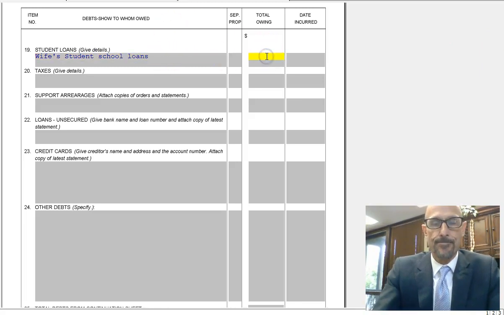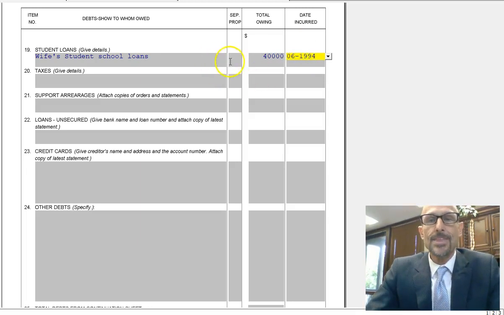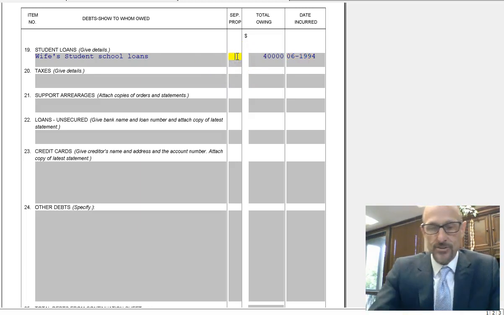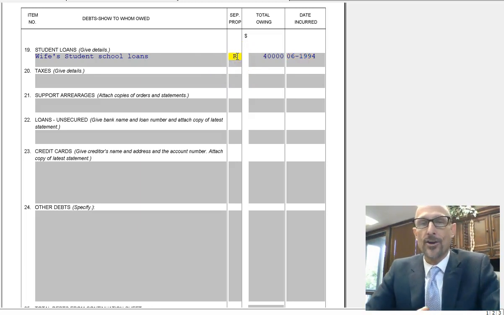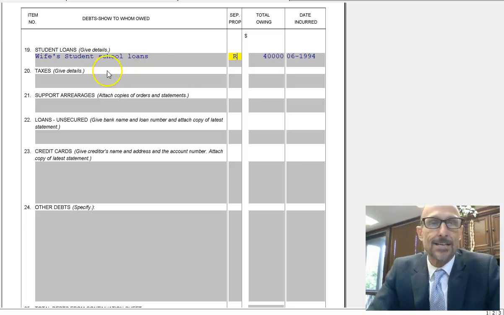And that was incurred, say she graduated in June of 1994. And let's say wife is the respondent, so we're going to put R there as her separate property debt, or separate debt.